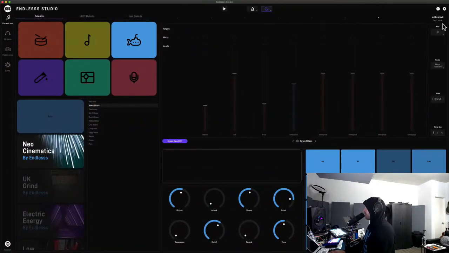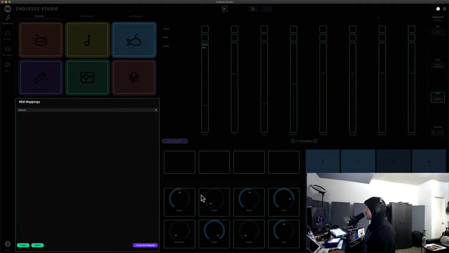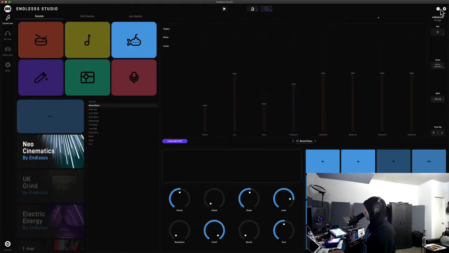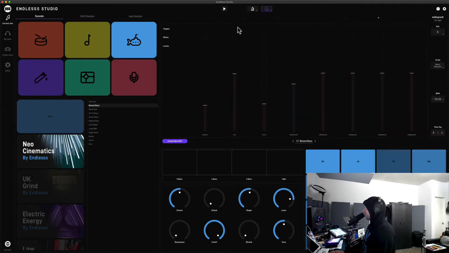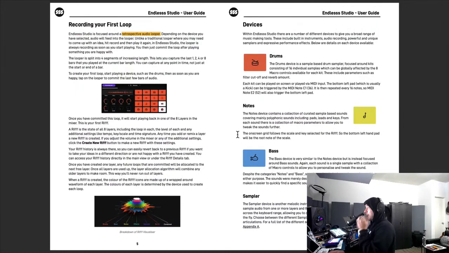Now, the best part, guys, you can actually MIDI map this. So, this can all be kosher. You can literally just map it to a controller, have it be all very functional. So setup time will probably take a minute. But let me tell you, once you get this thing up and running, you are going to be accelerating at such a rapid rate. I'm telling you.